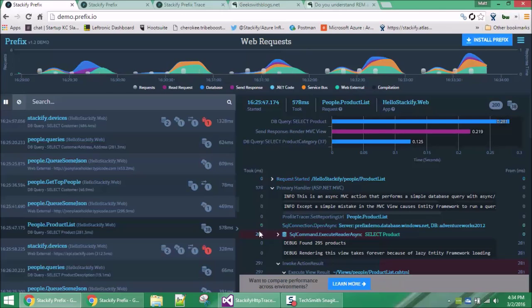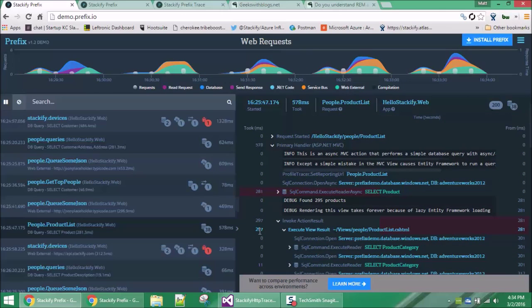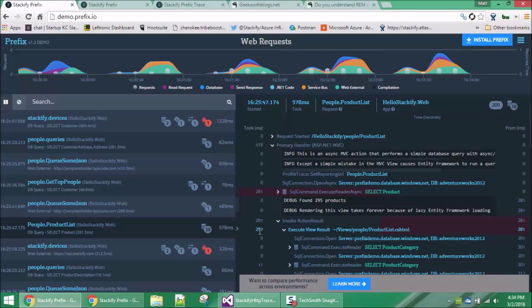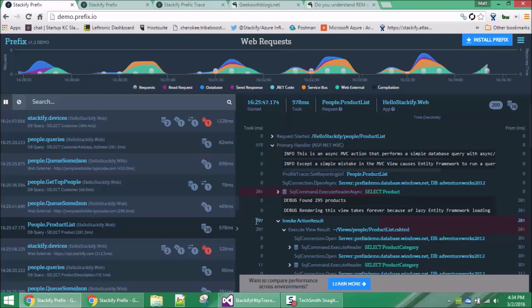The reason it's so slow here is it's actually just a grid that gets bound, but because it's doing the display for Razor commands, those are a lot slower than just using the actual variables directly. Little changes like that can make a big performance difference. So Prefix is really helpful if you find something like this where the view seems a little slow, you go make a bunch of changes, you can come back in here, rerun it again and see if the view renders faster.